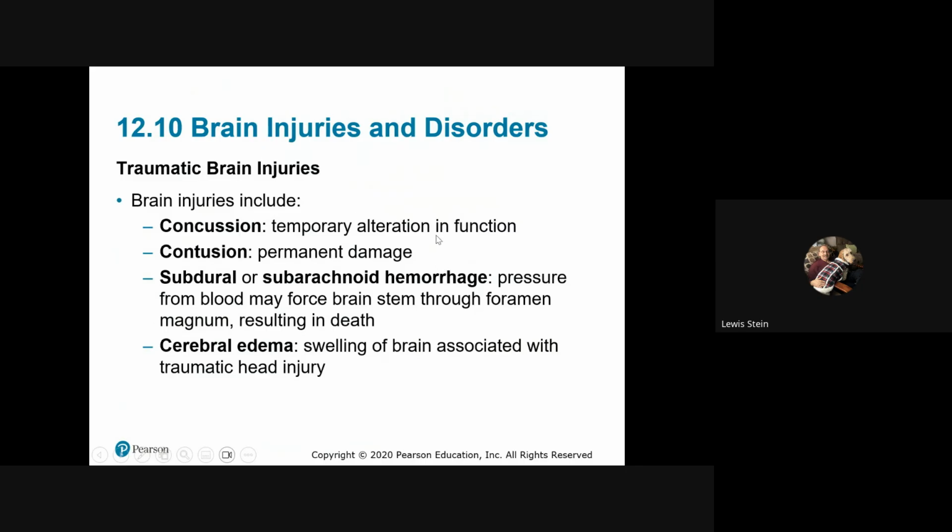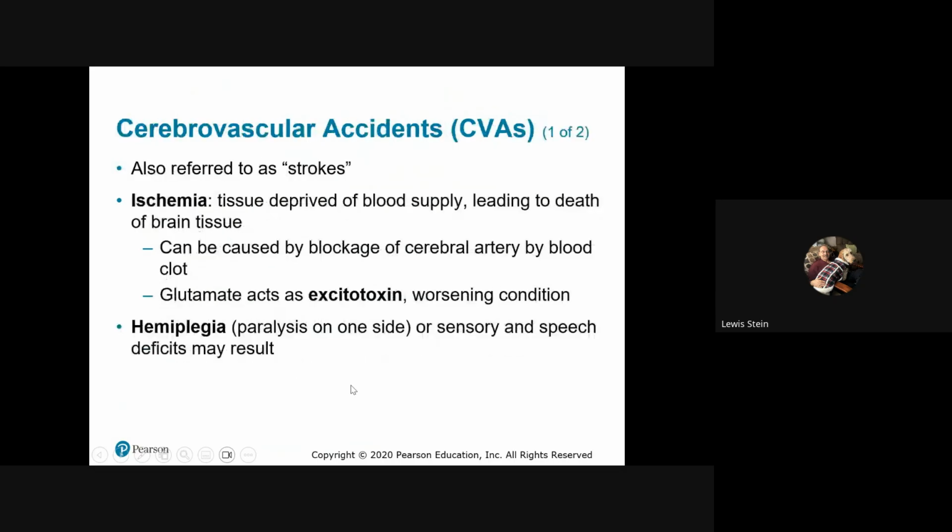Concussions are temporary. Contusions imply permanent damage. And we're always concerned about swelling. So when someone has a concussion, the implication is it's temporary. But if you get more than one concussion in rapid succession, it can be a very, very long recovery period. Even if there may not be permanent damage, it can really affect you in a lot of different ways. So concussions that occur with some frequency can lead to permanent damage. Contusion is direct permanent damage.